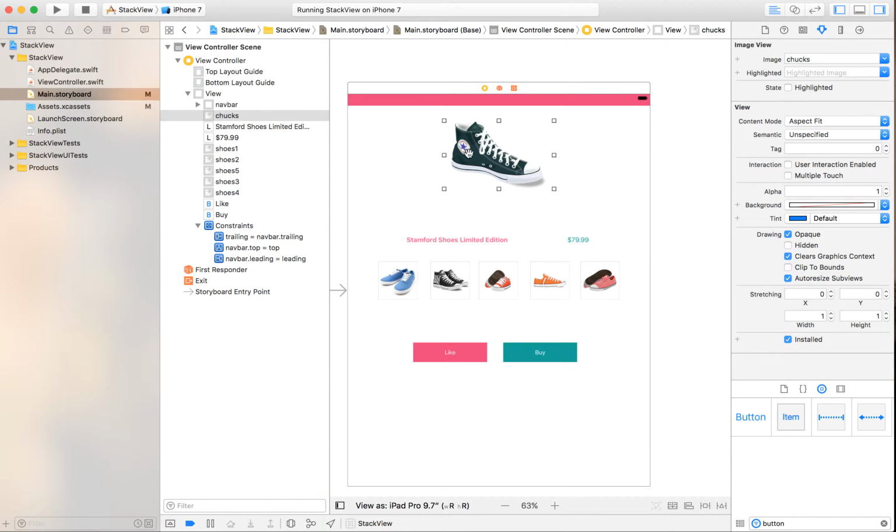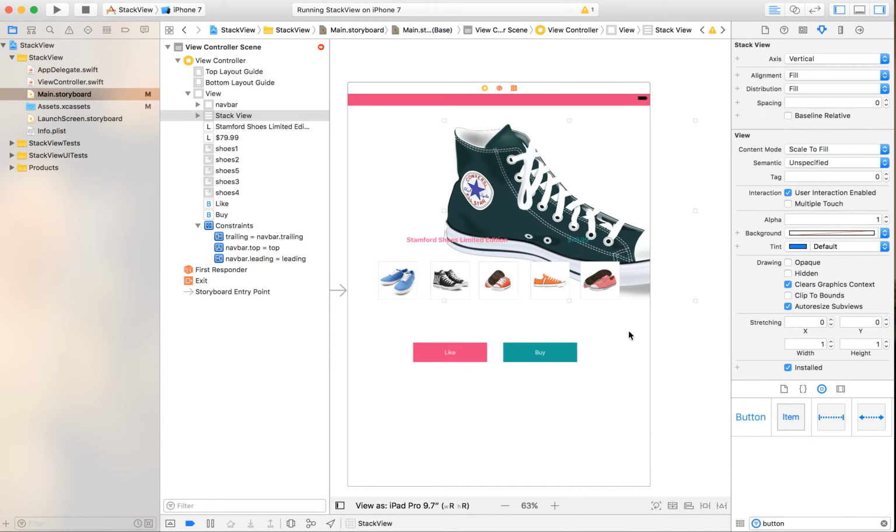Okay, this is the shoe. I click the little icon next to the constraint here. It is embedded in stack. It's already embedded in stack. I'm not so sure that it's going to look the same in your Xcode or not, but simply click it. When you click, it's going to look a little bit big, but never mind. Let's keep it like this.